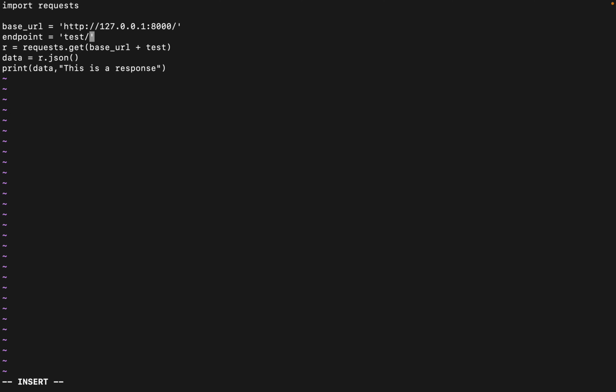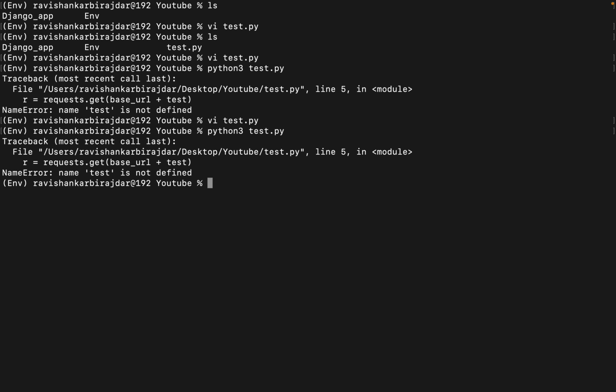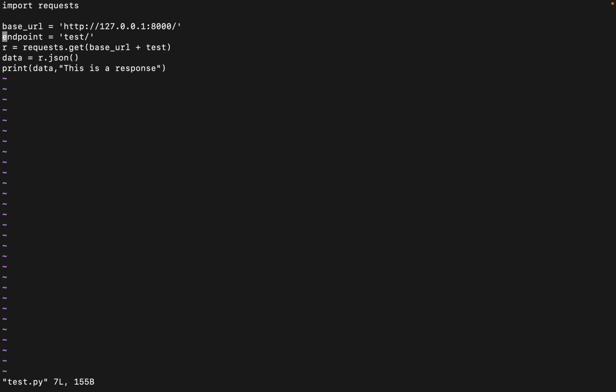We have given a slash for that. So test is not defined. Okay, got it. Sorry, actually it is endpoint. Instead of that we have given test. Endpoint, sorry. Now let's close the file.